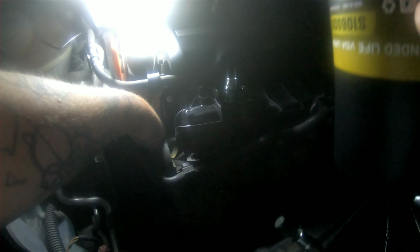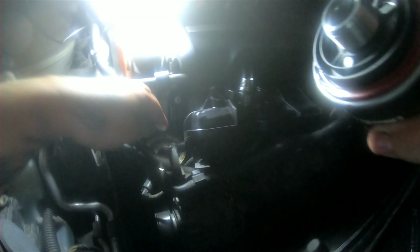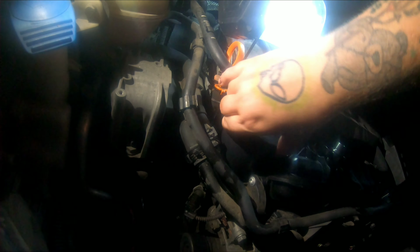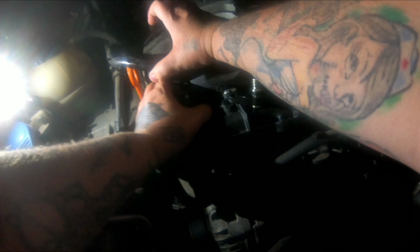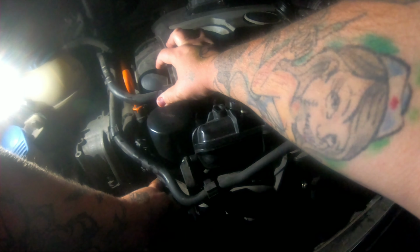Alright, so what I like to do is take some of the old oil and rub it around the seal, just so that way it doesn't seize on there, I guess you would say. Now rub it around there some. Alright, so with this, you want to get down there, you want to tighten it by hand. These you do not want to over tighten. Usually I feel around to make sure that it feels sealed.